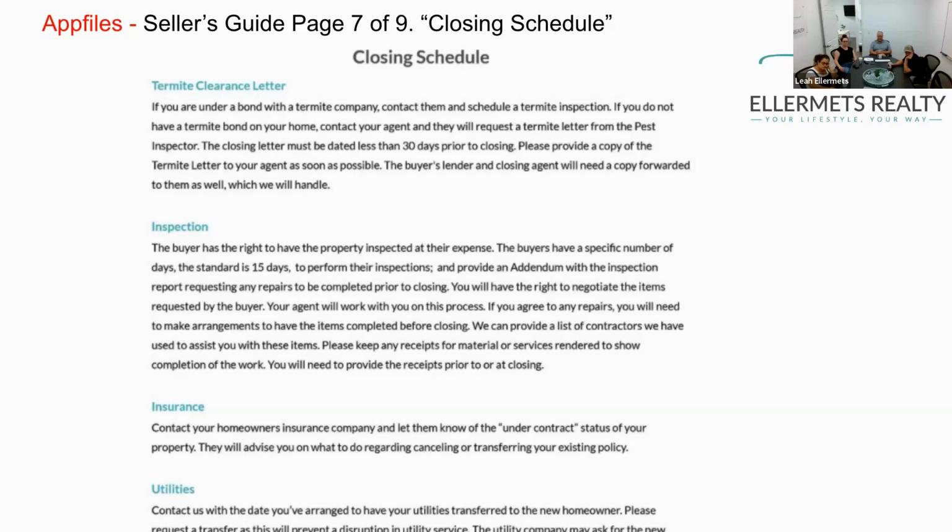If I'm the buyer's agent and the seller's doing the repairs, I'm going to ask for receipts. Everybody asks for licensed contractors. I just want receipts. And the fact of the matter is, if it's work that requires a licensed contractor, it needs to be done by a licensed contractor. That's all.